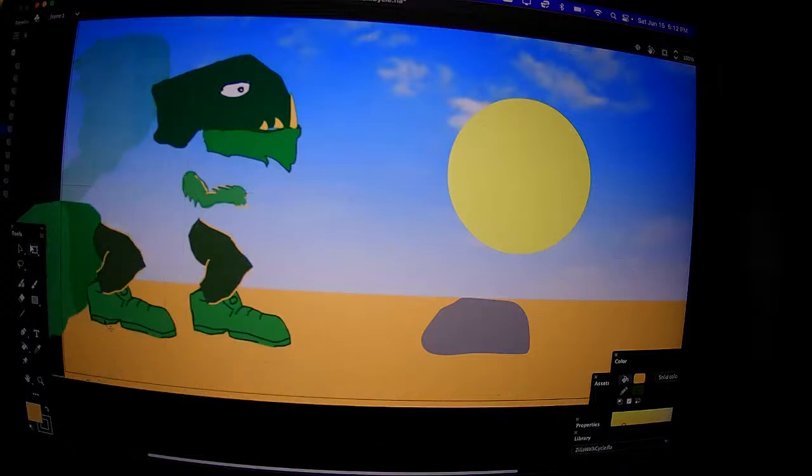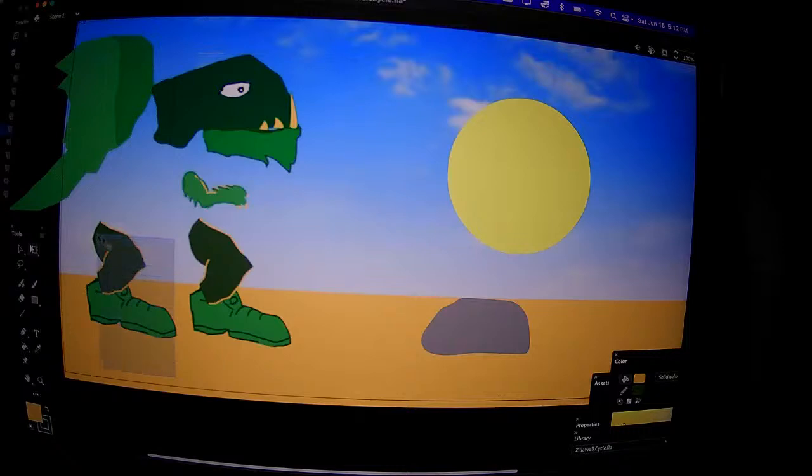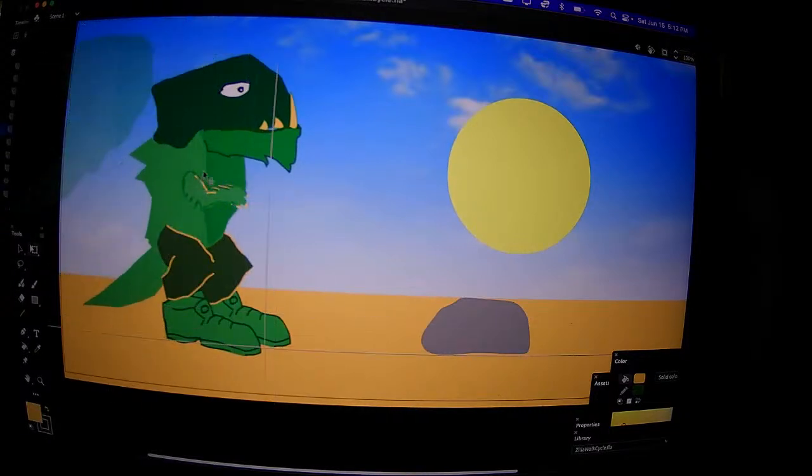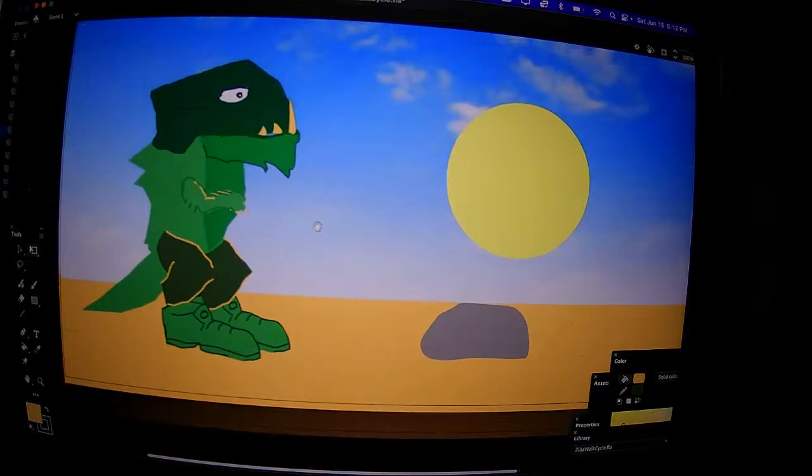Okay, so now his regular stance is sort of a squat. And I think we'll just do the regular walk cycle as a squat. Okay, nice.